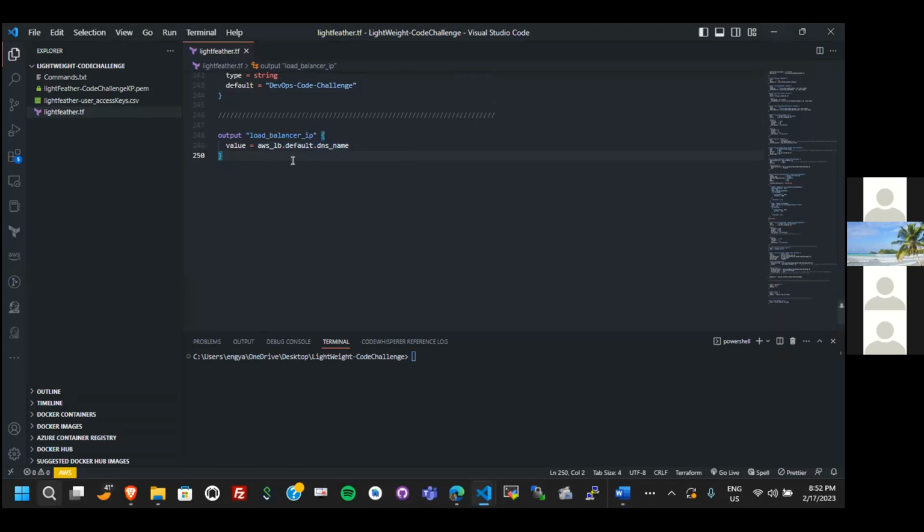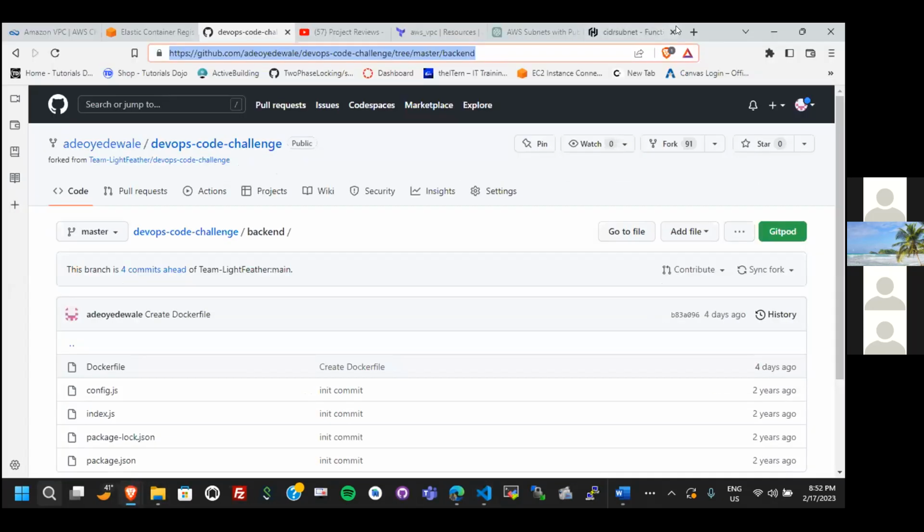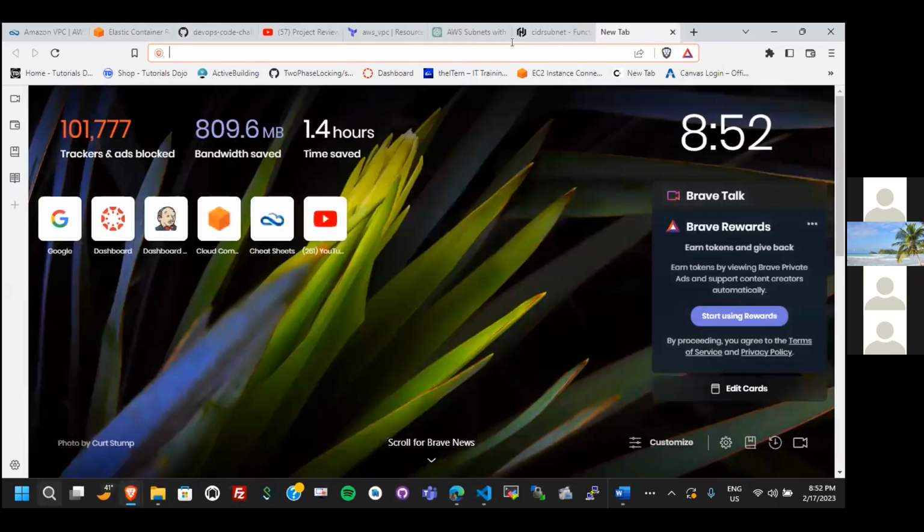DNS is the Domain Name Service. It's used in place of an IP address. From my research, let me just explain that a little bit to grasp our understanding of DNS.